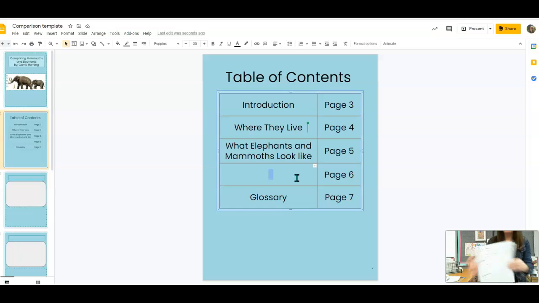And last but not least, you flip a couple more pages and we get to our food and predators. And as we're looking at our food and predators, whatever you decided to put for your heading right here is what you type in that space. And I'm going to choose dinner time. All right, and guess what? This video is 4 minutes and 52 seconds, and I am done with my assignment for today.